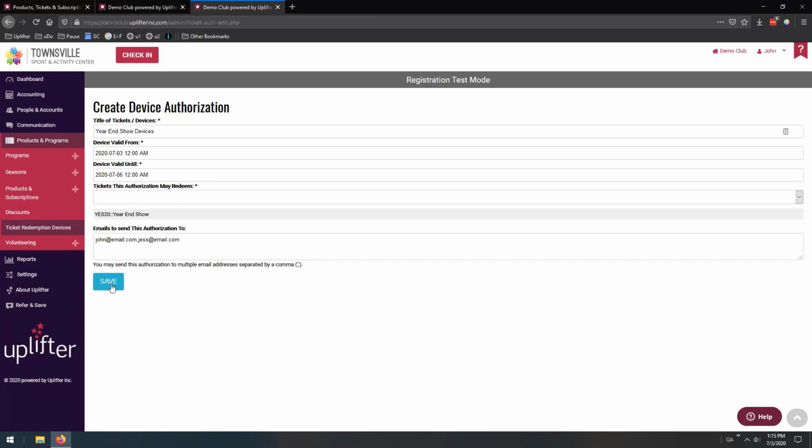What this is going to do is send an email to each one of these users, and inside that email is going to be a link. These users will need to open that email on the device that they intend to use to scan the tickets with. So if their intention is to use their cell phone or their iPads, etc., they'll need to open the email on that device. What will happen then is they'll follow the link within that email, and that will place a cookie on their device. That cookie is the flag that tells us, yes, this device has been authorized. So when they scan a ticket, we can follow through with the redemption of that ticket.